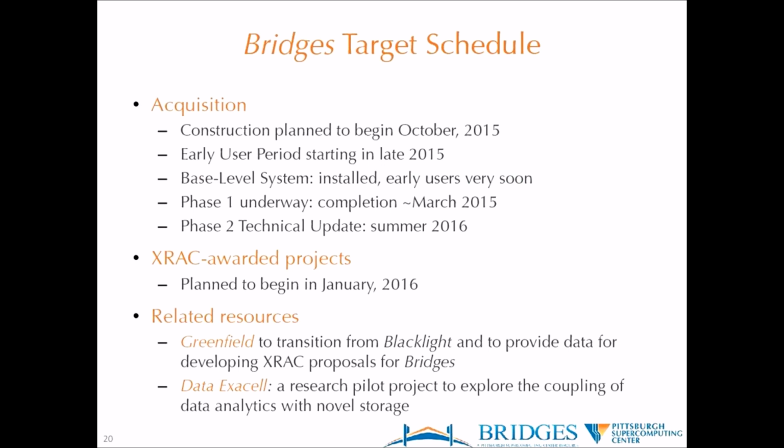So is it possible to run Docker containers on Bridges? We absolutely plan to do that, yes. Is it possible today? No, because we're still bringing Bridges up. But that's in your plan. Yeah, there are so many people that need Docker. That's what we absolutely will do. Okay, great. Yeah, we're interested in that, probably sending Docker instances from gateway.